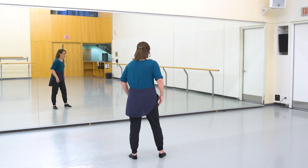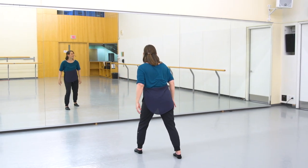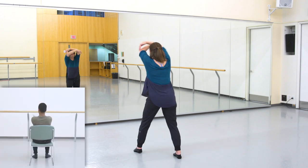I think it's about time that we flip ourselves around so that we can do this together with the music. All right, everyone, so let's practice the chorus once through before we try it with the music. All right, so find your beginning place. The first movement in the chorus is that big sweep over our heads. Ready? 5, 6, 7, 8.